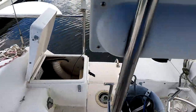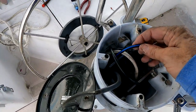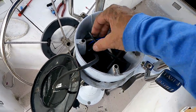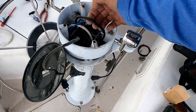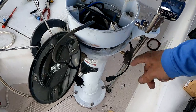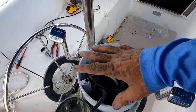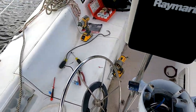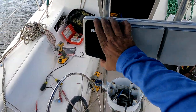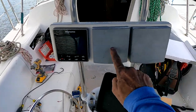Got everything mounted here. I got the wires run, got the power for the NMEA 2000, and then of course this is the power for the wheel, which I'll rerun through here later. But I've got all this done. I got to put that back together. I have the control module mounted here, and of course these two are going to be replaced.